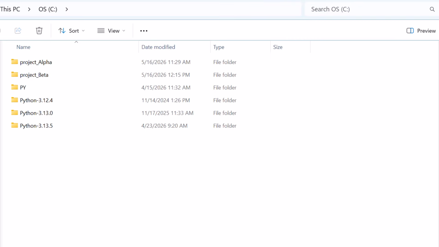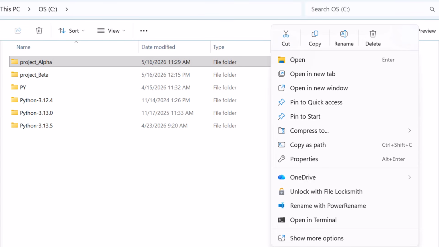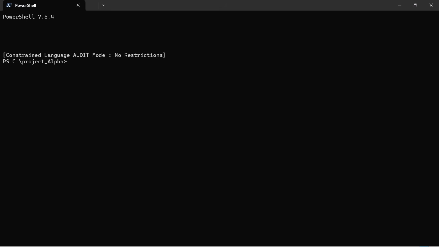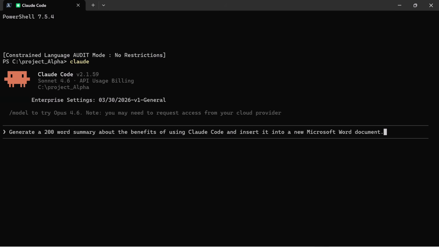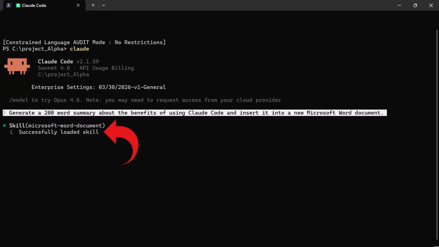To launch Claude Code in the Project Alpha folder, right-click its name and then left-click Open in Terminal. When the terminal pops up, enter Claude, and there's our simple box. No busy IDE interface with too many windows and menus. I entered a prompt to ask for a Word doc so I could test the Claude Markdown and skill files. When I hit enter, the tool saw the phrase Microsoft Word in the prompt, so it loaded the skill.